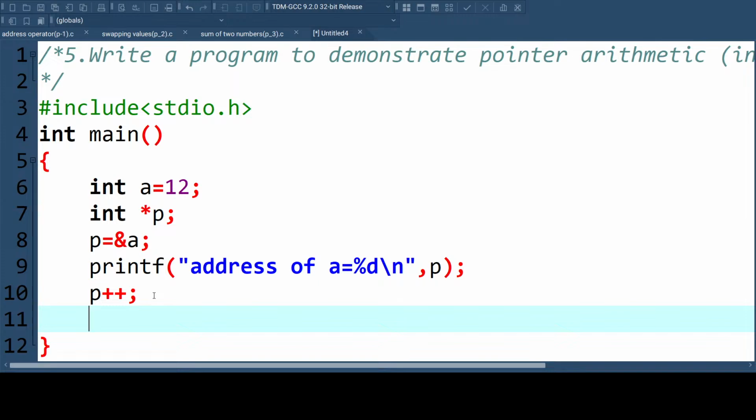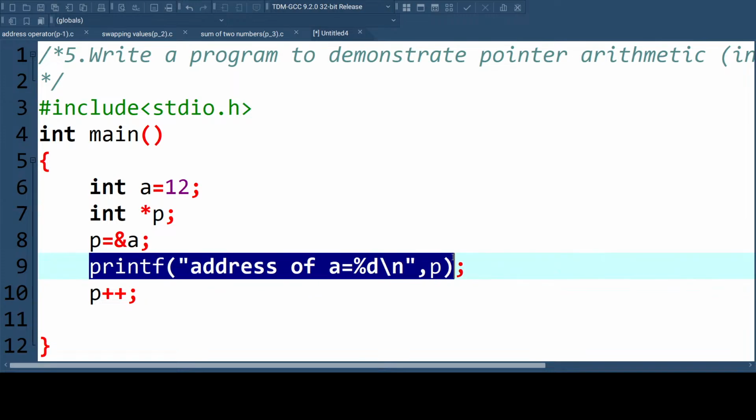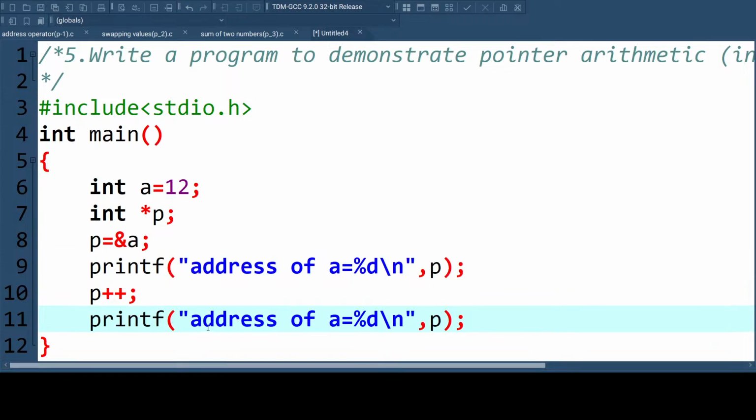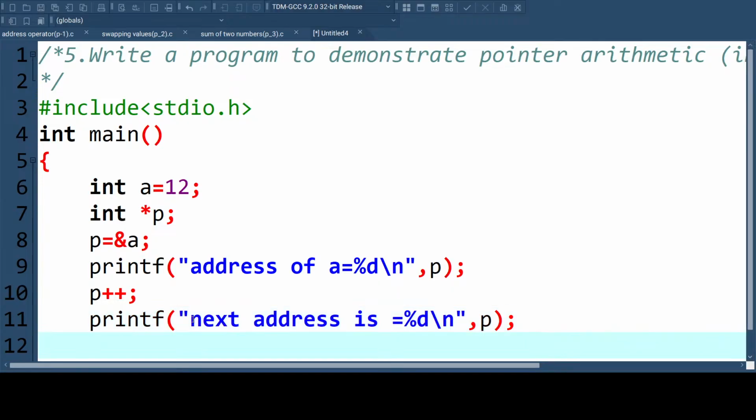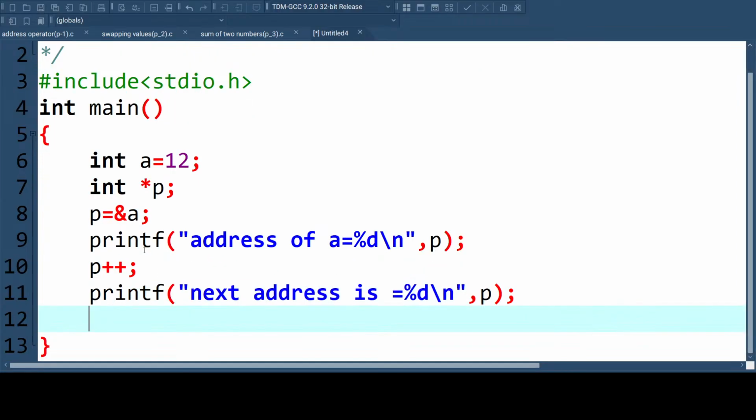So now if we use the same, just doing copy and paste here, next address, let's write here: next address is, okay, this is p. After that, if we want to decrease, let's decrease by 2. Okay, let's decrease by 3. That also is possible there.